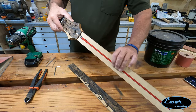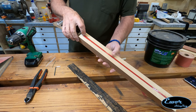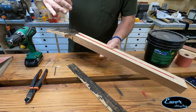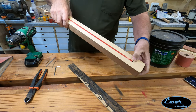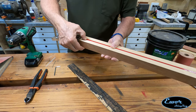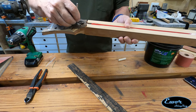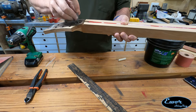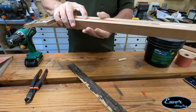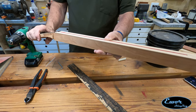Okay, so when getting ready to glue on the fretboard, I did a couple things off camera that I've done a bunch of times. For instance, when you cut a truss rod in with either a router or a CNC machine, there's some finish up work you need to do with chisels. You've got to square up the rounded corners and make sure the depth is good. You're basically doing the final fitment of the truss rod, which I did. I also drilled my hole through from my truss rod access into the truss rod, and I made sure that was good, to where my Allen key fits in there. I also checked the truss rod. I put it in my vise and bowed it both ways to make sure it works. The manufacturer suggests you do that before you build a guitar with it, in case something's wrong with it.